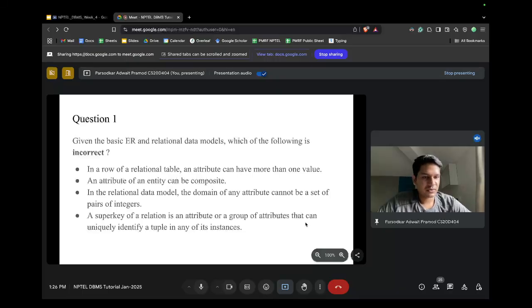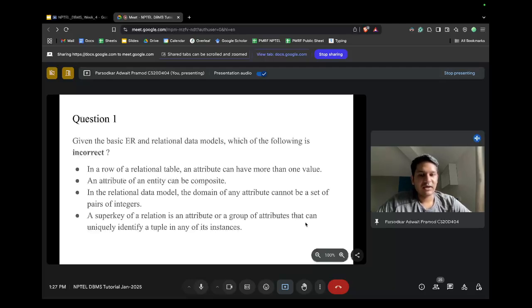Now, the source of confusion is when you have something like a composite attribute or a multi-valued attribute. When you have a composite attribute, such as someone's name, which is first name, middle name, last name, typically but not necessarily, you could argue that these are three values, so how do you regard it as one value? Although it has components, it would still be regarded as a single value and not different values, because it corresponds to exactly one entity, and you would assume that this name would not be broken down into further chunks by any process.